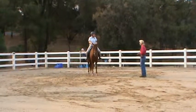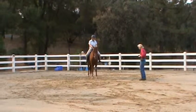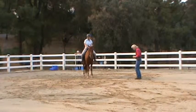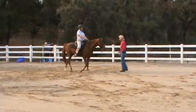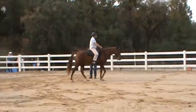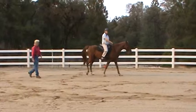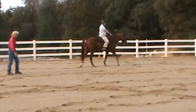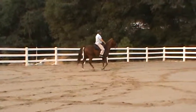Do a half a breath out, and then close your fingers. If he's moving too fast, rate him back down. Some horses it'll be a quarter breath, some horses you might have to do a whole breath. Every horse he does — he's always been asked just to go, go and go. Right, that's what he had before he had you. So I understand it.